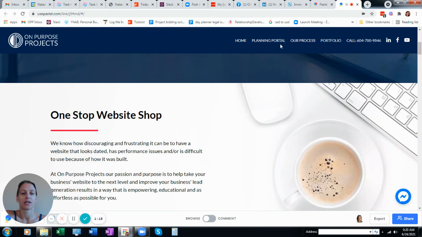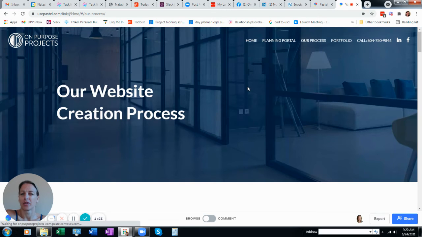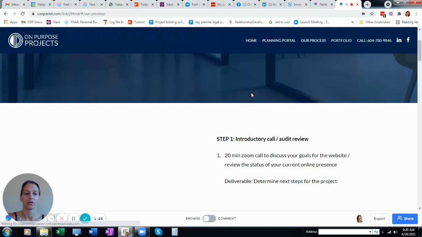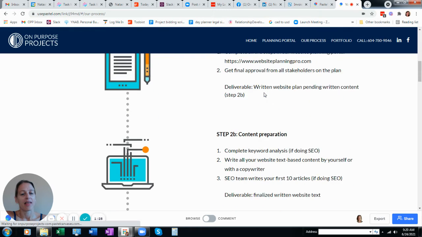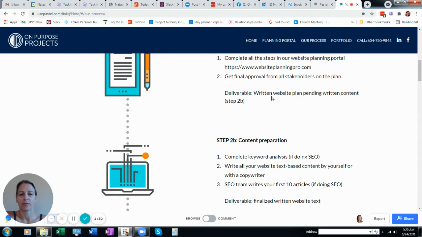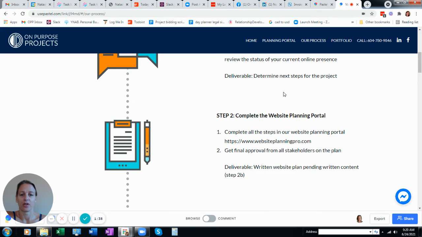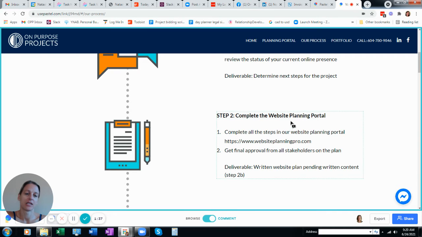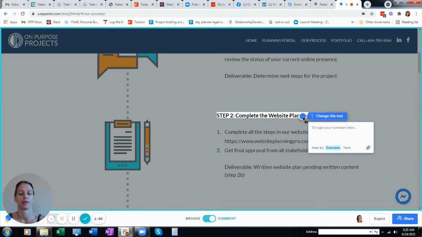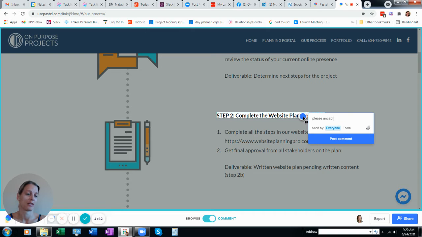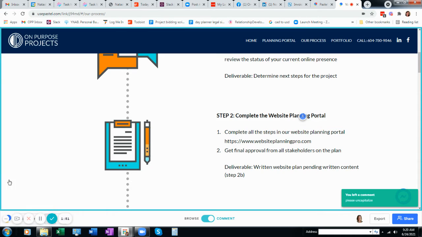So if I click to browse, it allows me to flip through the website, so it will load a little bit slower than normal because obviously the Use Pastel program is loading as well. And then what happens is, okay, I'm flipping through. Let's say that I want to put an edit here. I flip over to comment and I type here, please uncapitalize or whatever. And then I push post comment, for example.